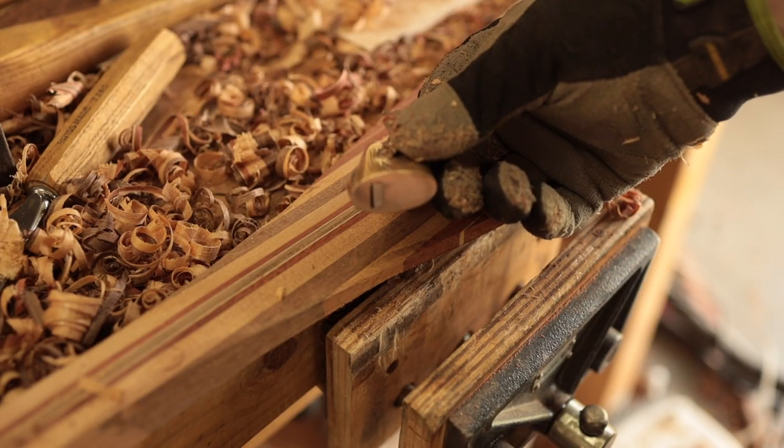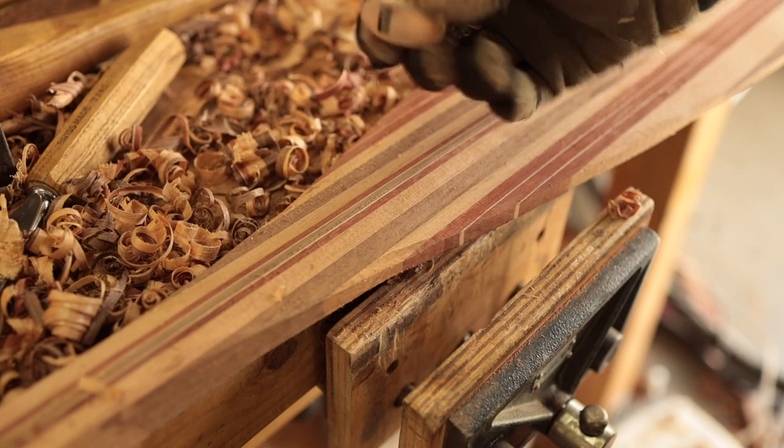And I'm just going to refine the shape with this curved sole violin maker's plane.